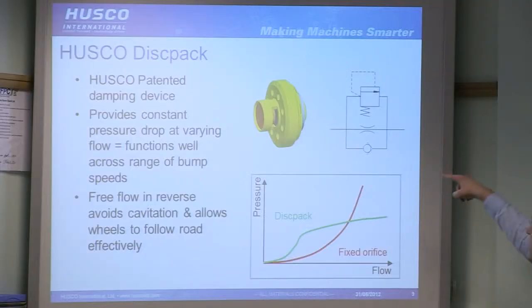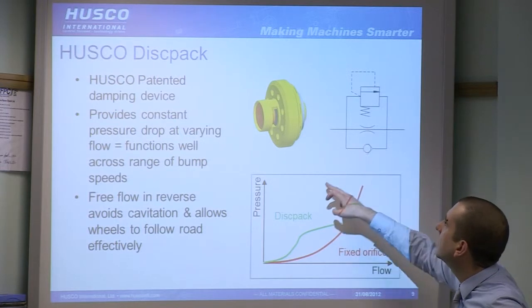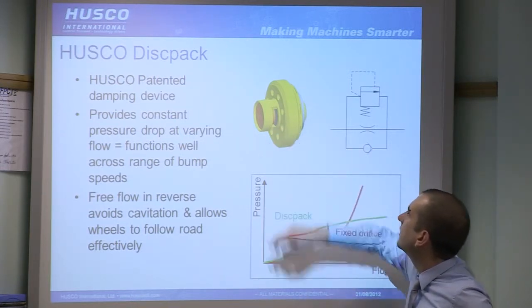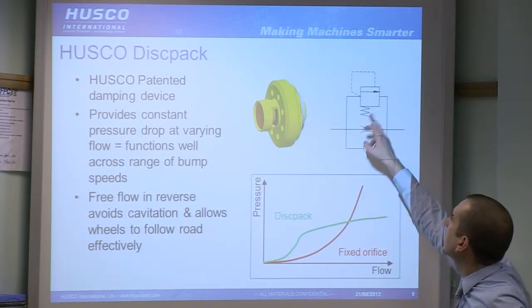This is a Husco patented device. We've been using these for about 10 years since we started using suspension valves, I believe. That's very small, so I think that's M22 for scale's sake. That's less than 1 inch in diameter. And what that does is it provides three functions in one. It provides a fixed orifice through the middle. It provides a check valve. Again, there's a check valve through the middle. And then it provides a relief valve element, which is actually a set of disc springs on one side.